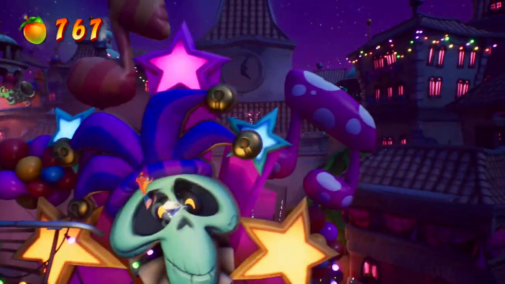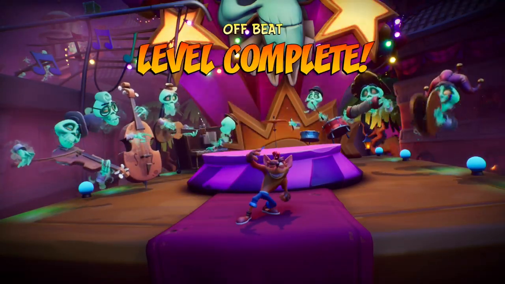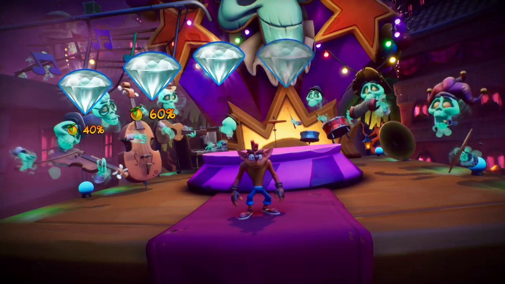If you were able to do this level without dying, and you got the hidden gem, you probably also got 80% of the Wumpa Fruit, and congratulations on your perfect relic.